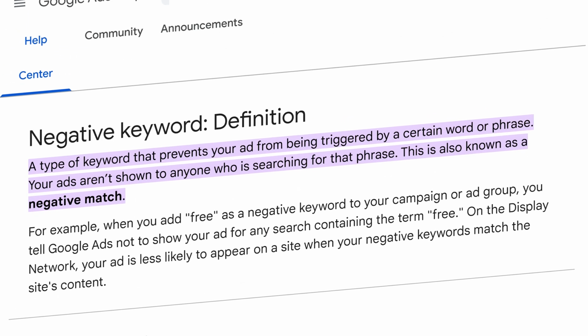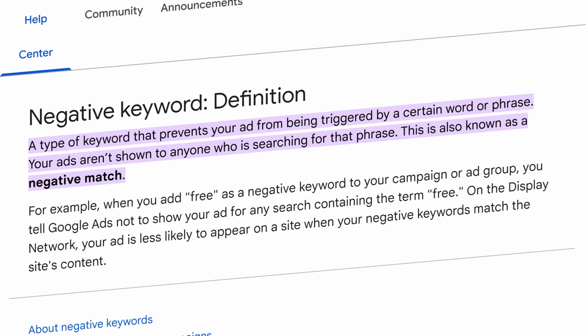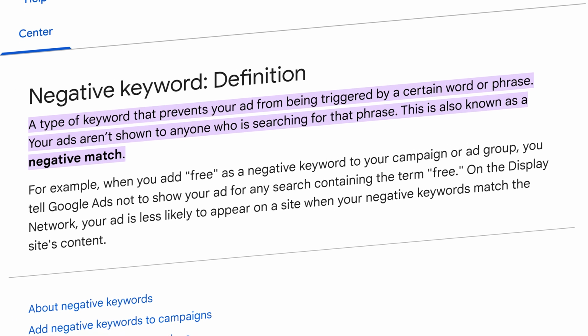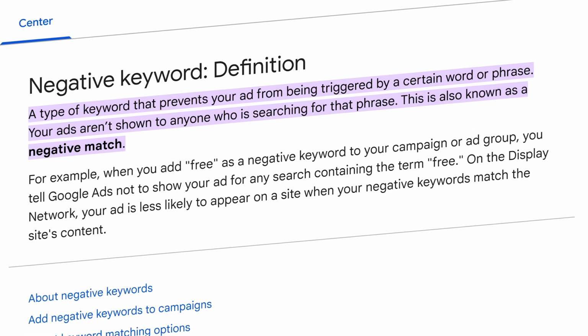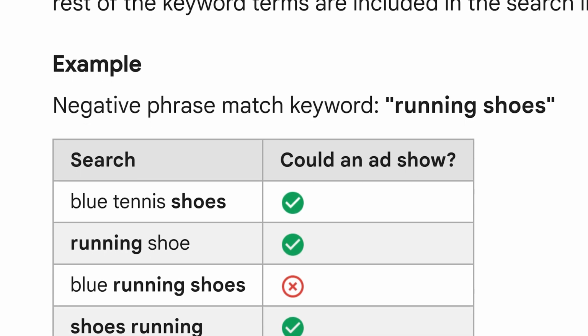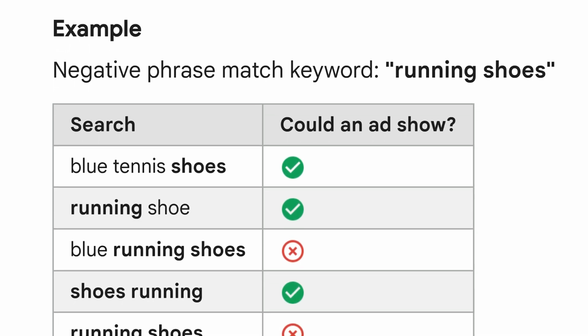So you've got all the normal positive match types, broad match and phrase match and exact match and so on. But you also have negative keywords, and this is basically where you say to Google, hey, if a search contains the following word or phrase, I don't want my ad to run. And so when you use the search terms report to review the search terms that are actually triggering your ads to run and generating clicks and basically costing you money, you should be looking out for words or phrases that are effectively irrelevant to what you're offering or indicating a low quality search.